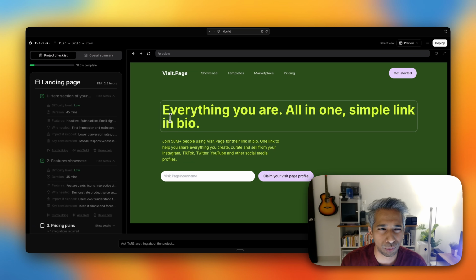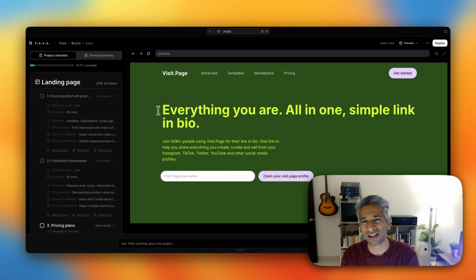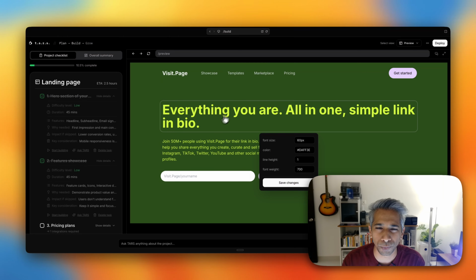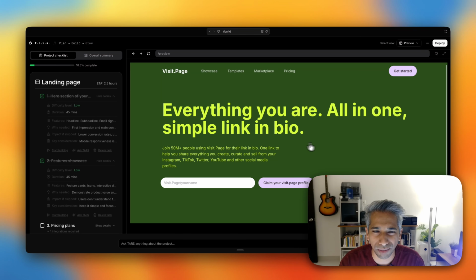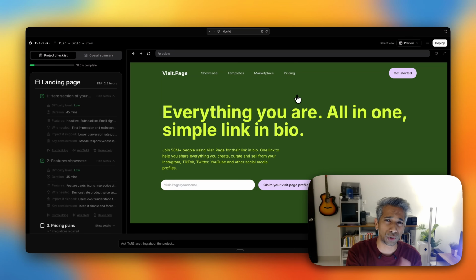And then the other part was that back then there was no visual editor, and I felt with V0 specifically, I had to go back in code and ask it to make this text bolder, make this from 60px to 68px, things like these. So I thought, and I've been a designer for 13 years, Figma does this beautifully, Framer does this beautifully, so why not bring the visual editing here? And now I'm seeing V0 has implemented this, so you can just go in here and change the font size to 80 and save it, right? So it's very visual. You can tweak things manually on the canvas, and you don't have to talk to the code if you are not comfortable there.